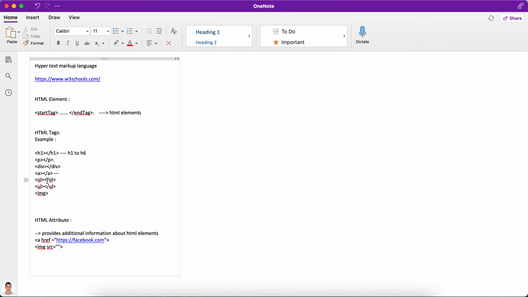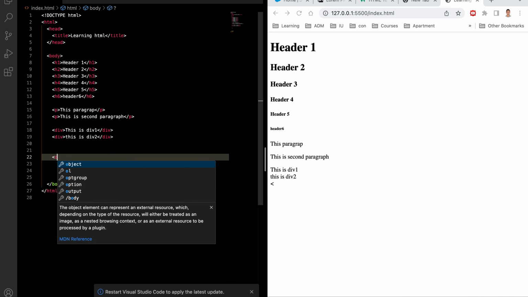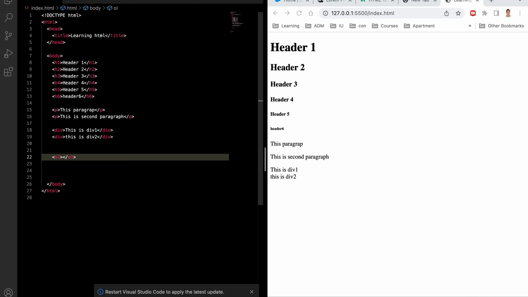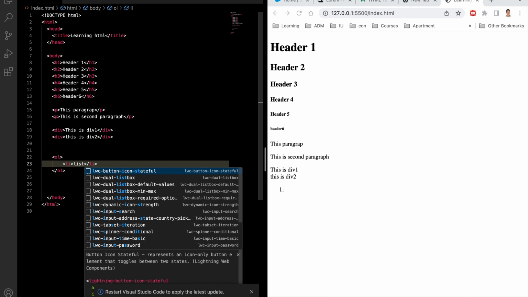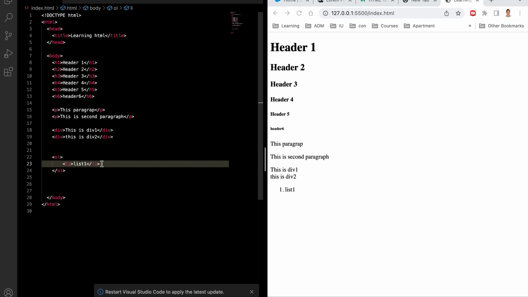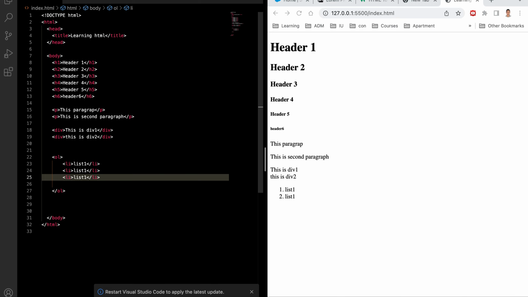This one we are discussing, the OL tag. So let's say we are creating one OL tag, and inside that we are making something called a list. Let's say list 1. Let me just copy and paste list 1. List 2, I'll write something.